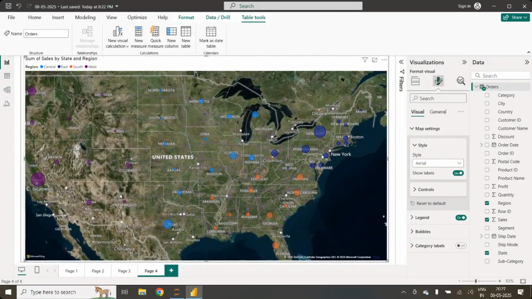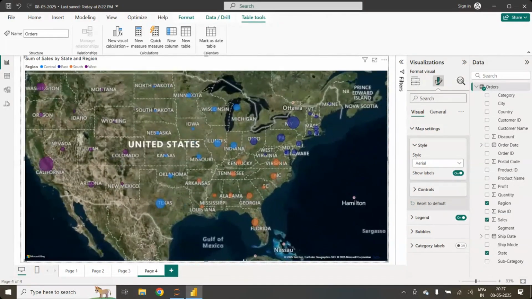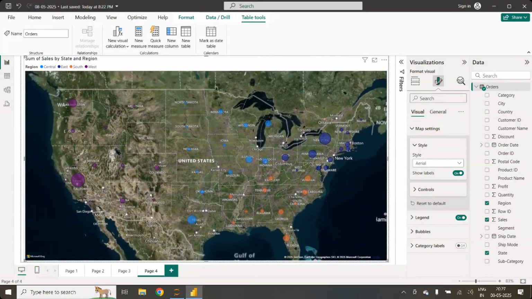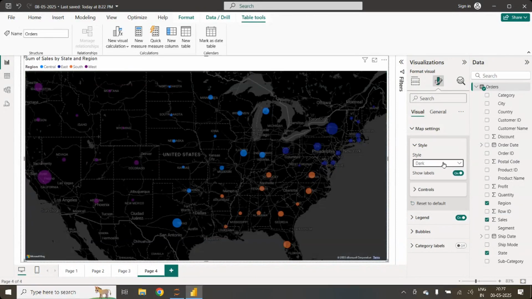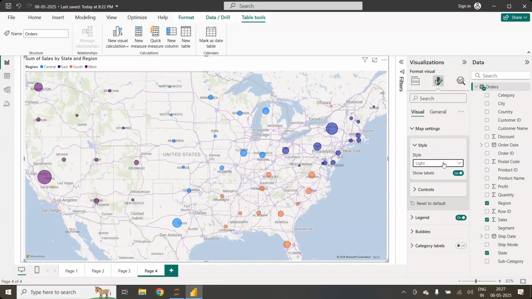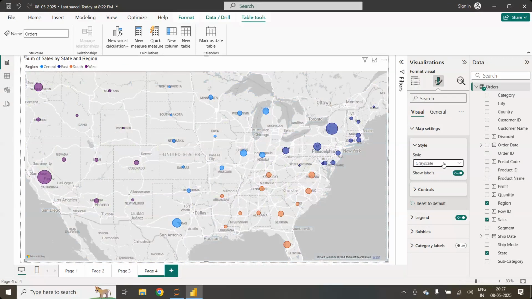Right? Now this is the aerial view. Aerial view means from the top, that is the air point of view. Next, dark mode. You are going to get a completely dark background. Next, light mode. White color background. Okay. Next, you have the grayscale mode. You can keep the grayscale mode like this.